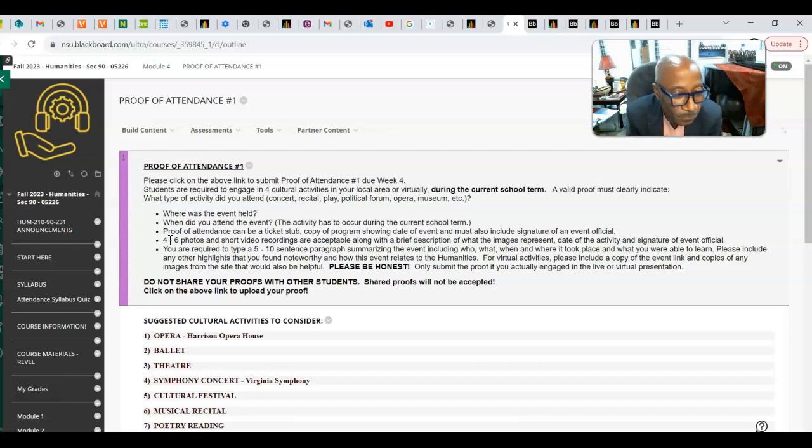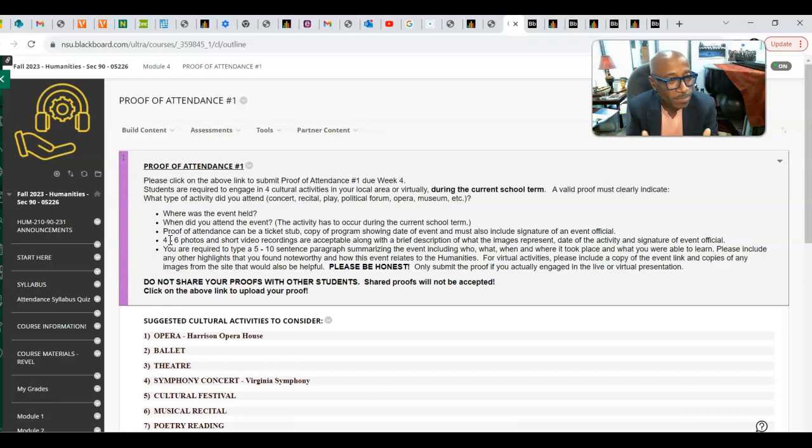For virtual activities, please include a copy of the event link. I want to be able to go to that site if I so choose. So make sure you've included the link to the site for a virtual activity and copies of any images.